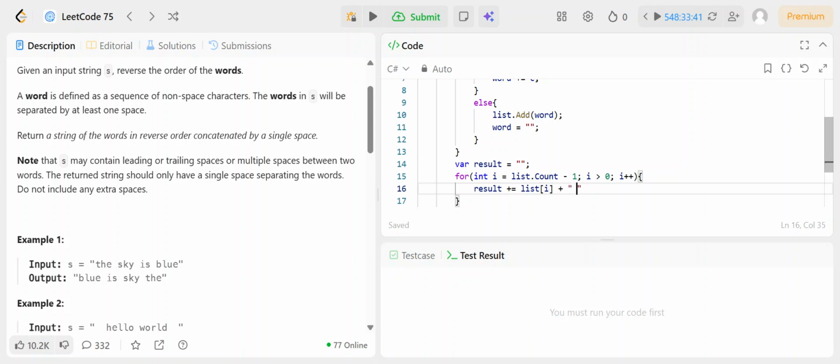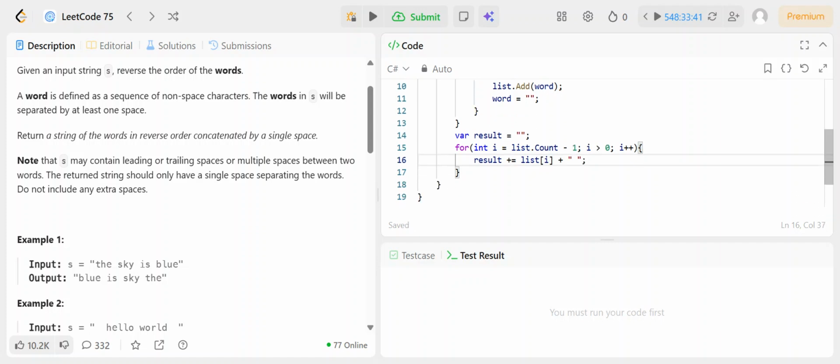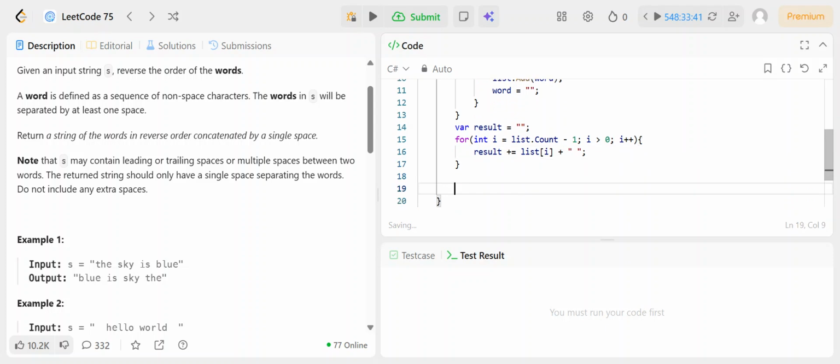And I will add one more thing, that is space. In between words we should have space. That is one thing. So that's it. This is my solution. It has some problems. I'm not explaining intentionally, so I will first execute this code and then we will come to know what changes we need to make.